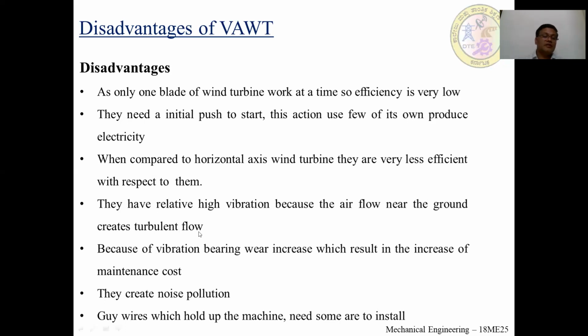So here, what we are using, the shape of the blade and the height, I mean the vertical distance between the blade as well as the bearings, right? That will reduce the component life. So that is one kind of drawback. And one more important disadvantage is that this kind of setup, the vertical axis wind turbine, creates noise pollution. Okay. So these are the few important disadvantages related to the vertical axis wind turbine.